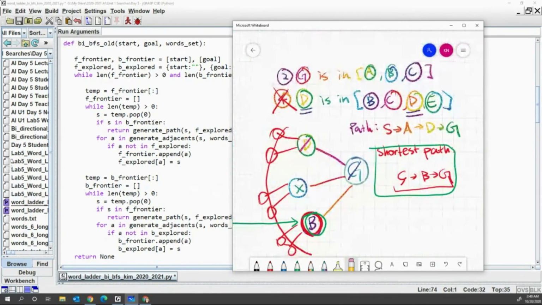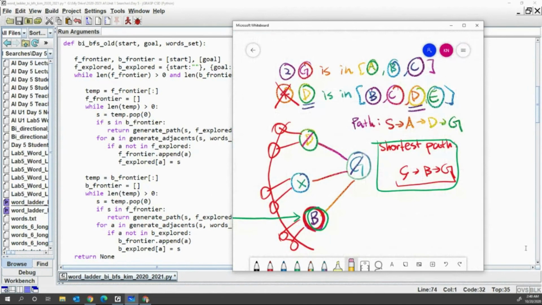In the backward frontier, temp will have what the backward frontier has, say level 1, 2. Then the frontier is empty. While you go over temp, pop D, then check the goal test and extend.